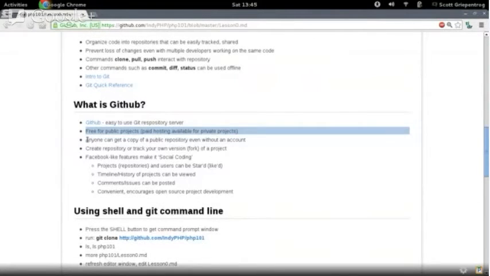You can pay if you need a project on GitHub that you don't want anybody else to see. If you're doing private work for a company, it's a nominal fee, I think $7 a month, to have a few projects that they don't share with the public. But for open source projects, this is one of the best solutions out there, the best options. Like I said, anybody can get a copy of a project that's in the public.